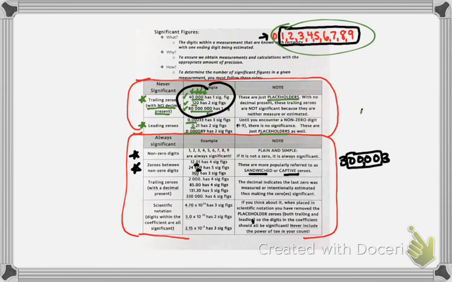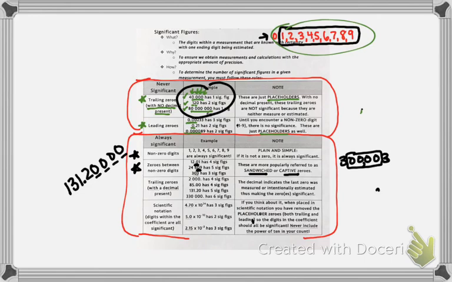Now, same thing for 85.00. Those are considered trailing. If it's trailing, that means it's on the back end of the number, okay? It is behind a non-zero digit, all right? And if there's a decimal present, then it is significant. Now, right here, you can see that you've got a decimal that is after 131.20. So if I had 131.200000, all of these would be significant. Why would they be there if they weren't significant to the measurement, okay?